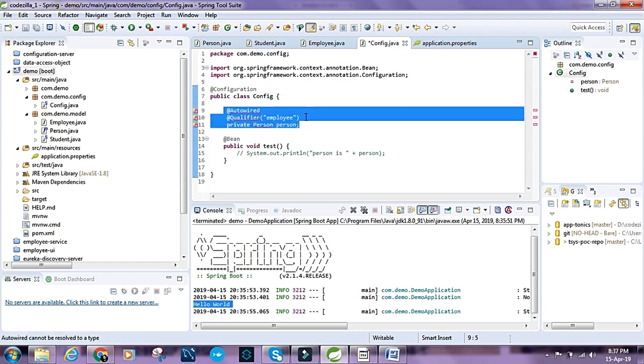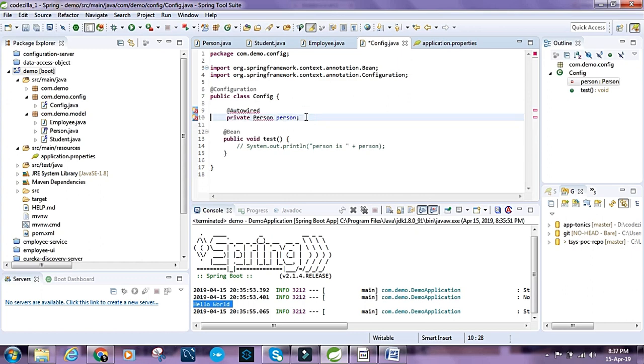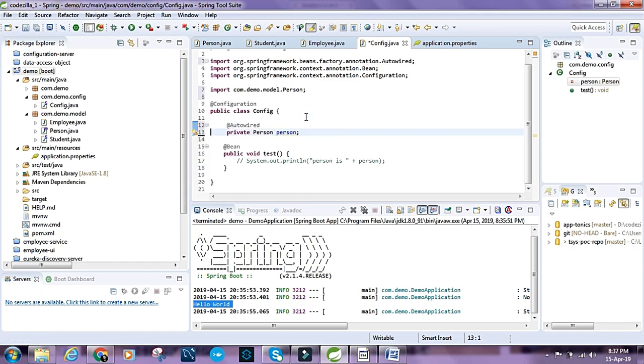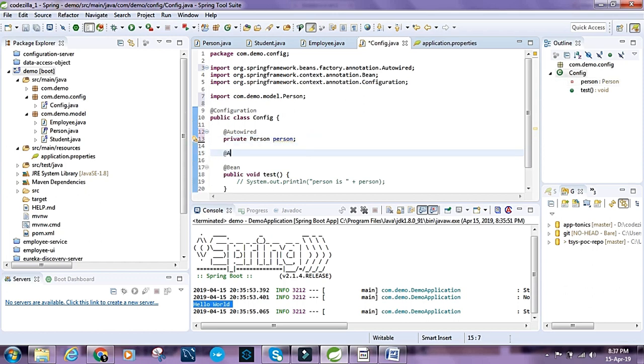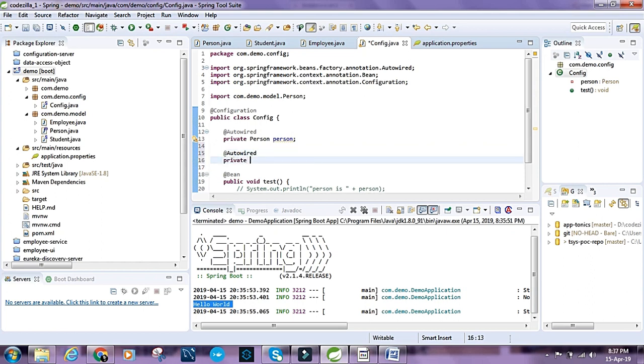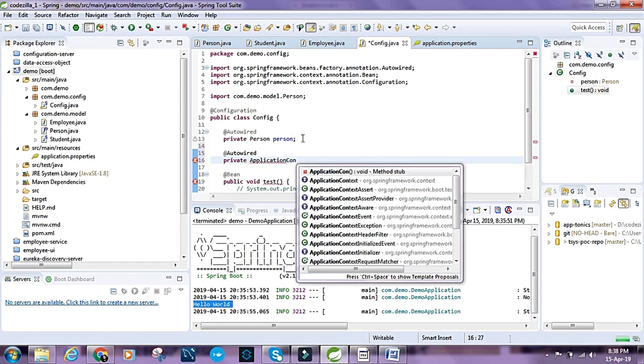Uncomment this, and let's remove this, and let's have the ApplicationContext autowired.